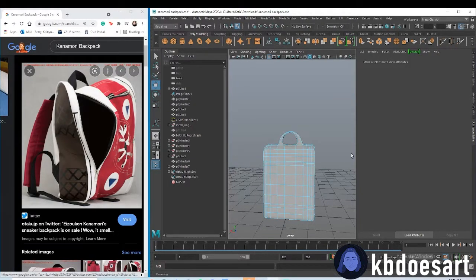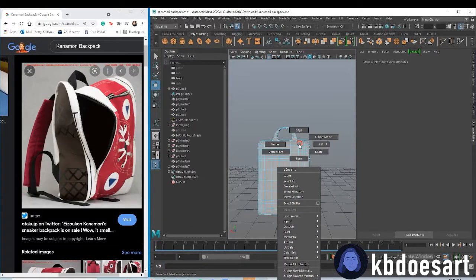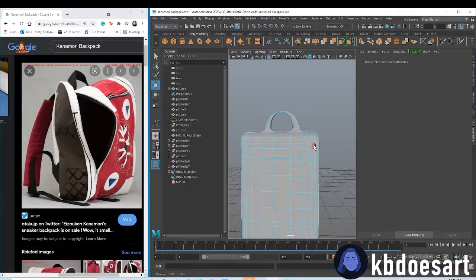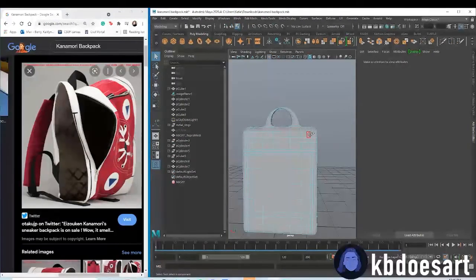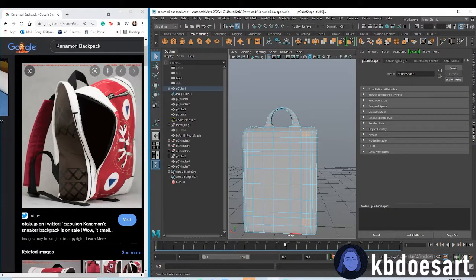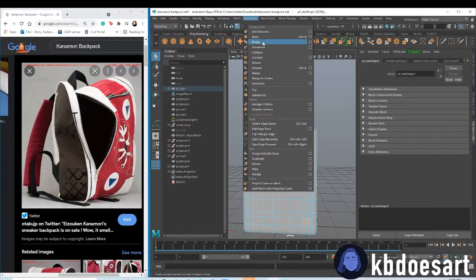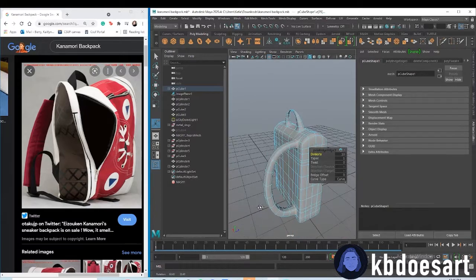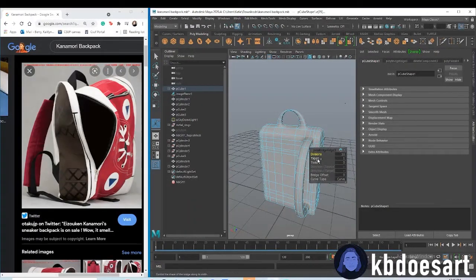So that I would consider as two different portions. So you can do the strap as, let's see which face we want to do. Maybe these two faces and these two faces. And then you can do edit mesh bridge, so you get that guy going. And then you can also edit the taper on that one to make it thinner if you want to.